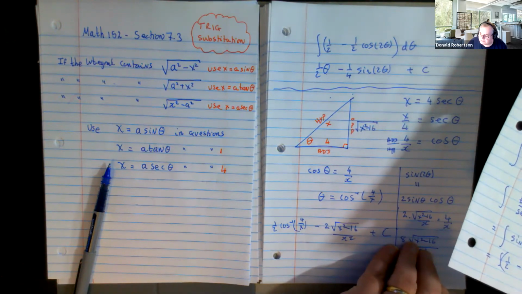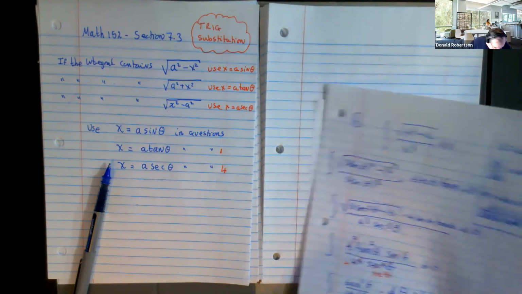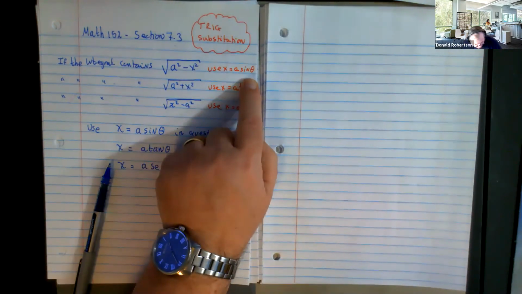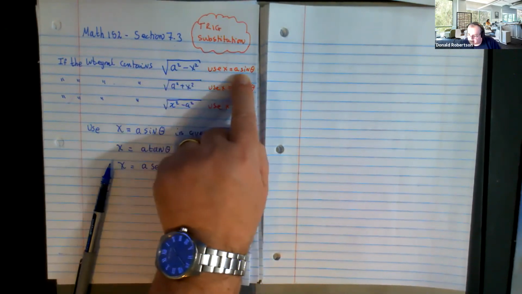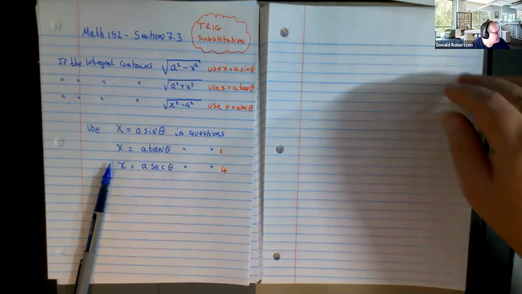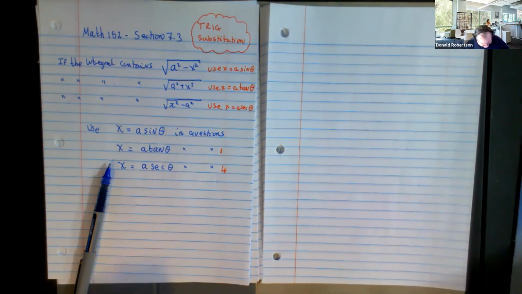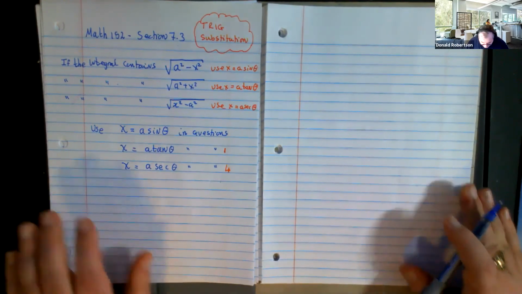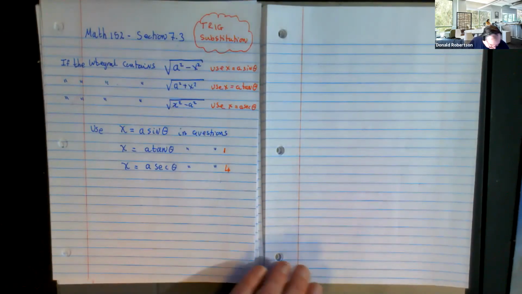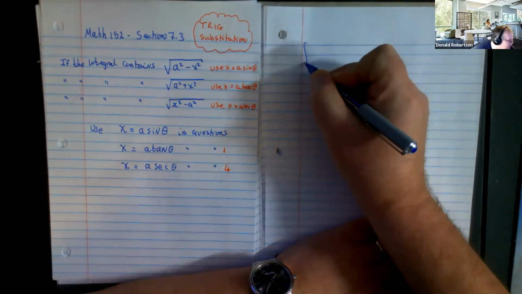Are we good? Okay, so there's only one left, right? We want to look at one that has this format, right? So let's see if we can find one that has this format. I'm looking for a number take away x squared, a number take away x squared. Come on, a number take away x squared. I will give you 2 versions of this. This is going to be the first one.